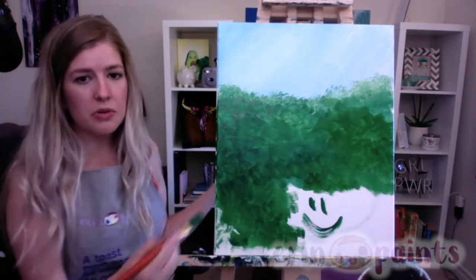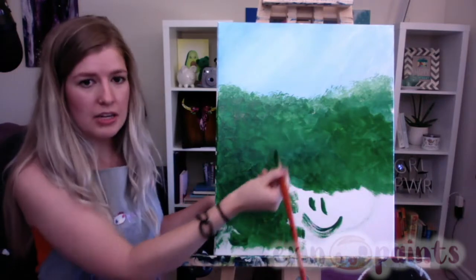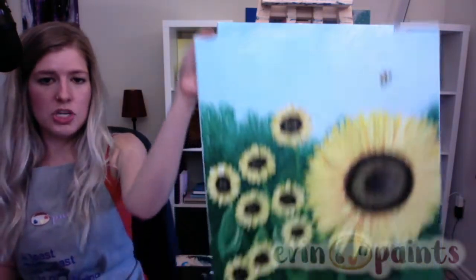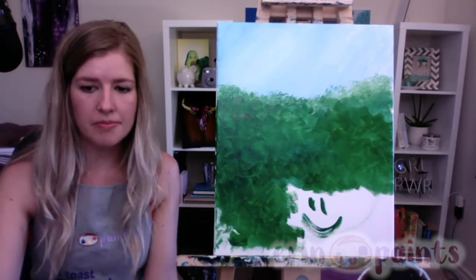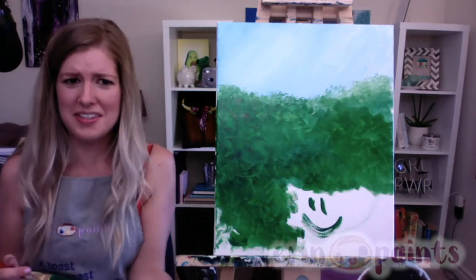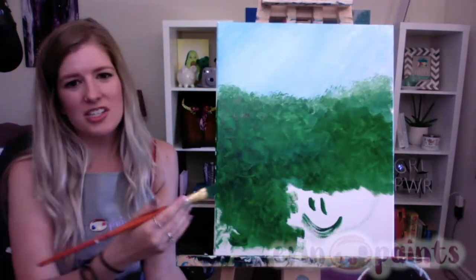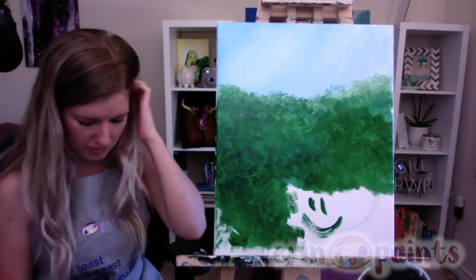Please note, you can see my green is changing. That's not on purpose either. I'm just mixing more green, and it might get a little darker, a little lighter as I go. Again, not on purpose. This is just the background green, which you can see is, for the most part, pretty consistent. So yeah, if it changes a little bit, that's okay. If it's consistent, that's okay too. It's just the background green for now.